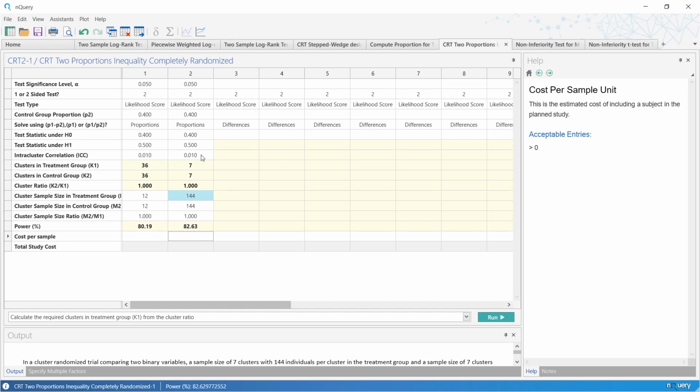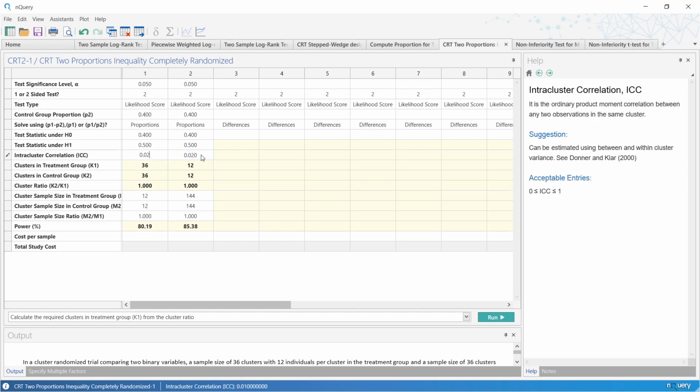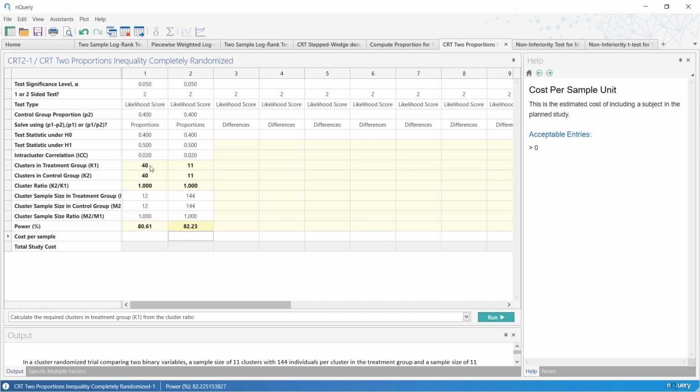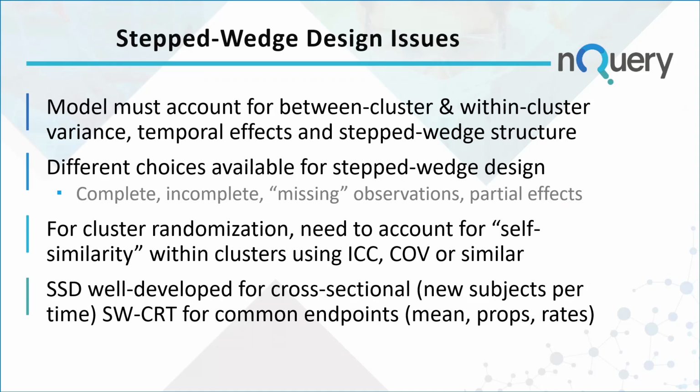This should be 0.2, apologies. So that's my mistake. So you can see here that you'd need 40 per group, and that's a lot more clusters, and then this would have been slightly less efficient than using the stepped wedge design, if we just consider these as 144 individual measurements. So, stepped wedge design, it's certainly not a free lunch, but where there are important things that it deals with, it is important to use an analysis that reflects the reality of your study.